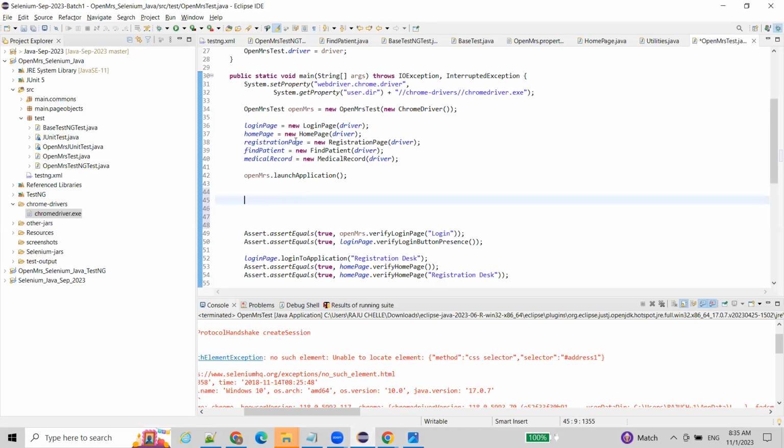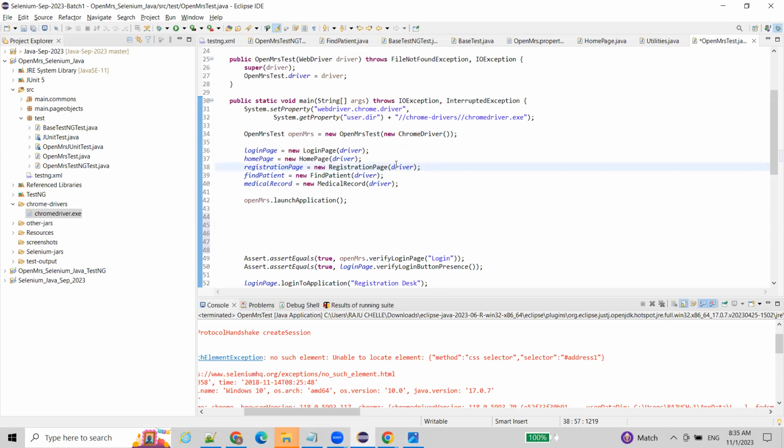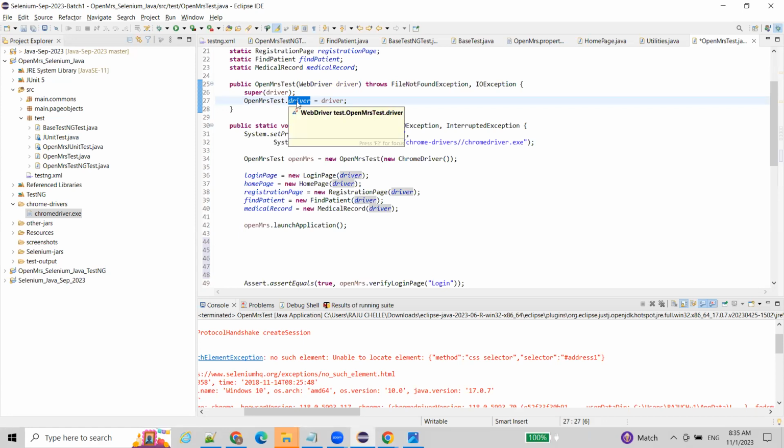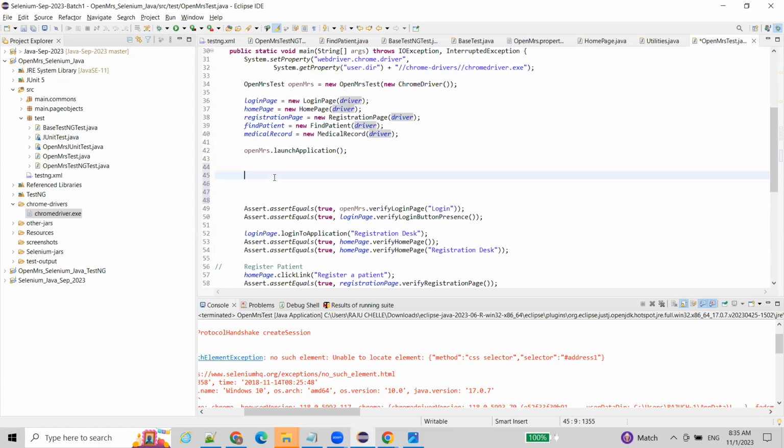We already created the WebDriver object, which we initialized with the help of a constructor. This is the driver we already created, and I want to use it for my JavaScriptExecutor interface.